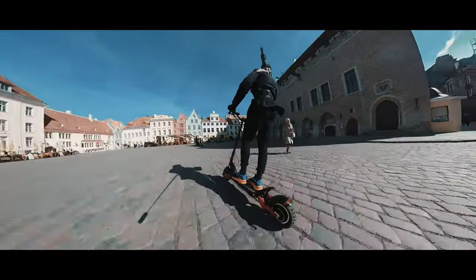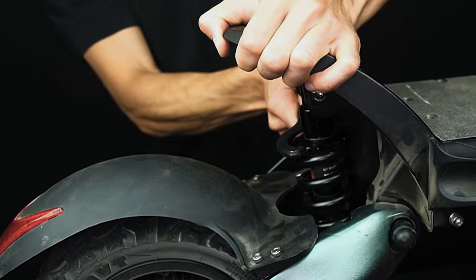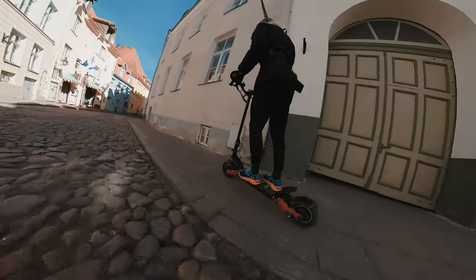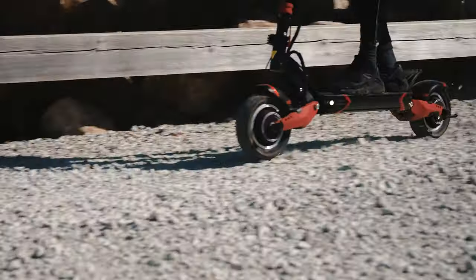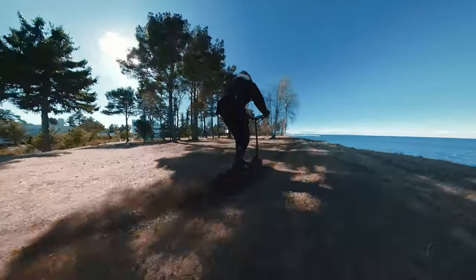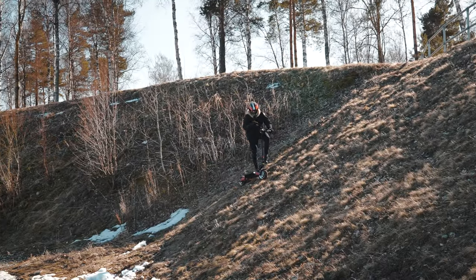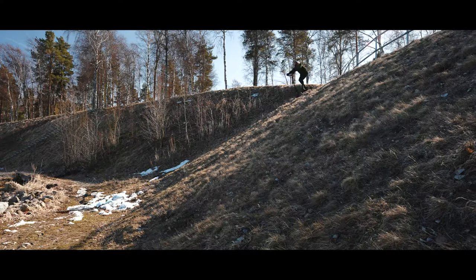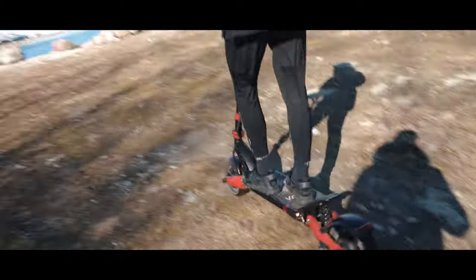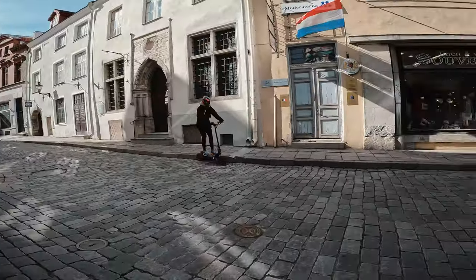The scooter handles off-road like a champ. Suspension can be adjusted but you will need a special tool for that. It comes with very soft suspension — it's perfect for off-roading and makes your rides feel like you're riding on clouds. If you want the scooter to feel sporty you can easily make the suspension stiffer. We wanted to stress test the suspension and went looking for the worst road conditions we could find. The scooter felt quite good on the rough paving road going over 20 miles per hour — it passed the suspension test with ease.